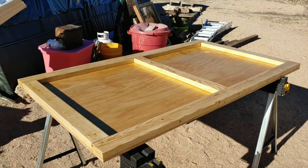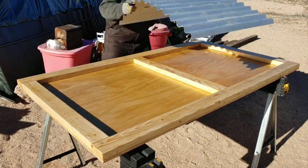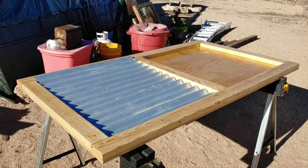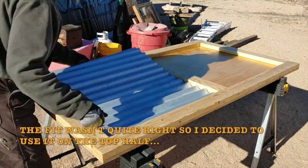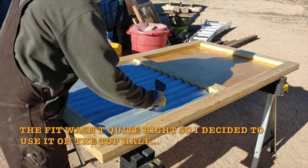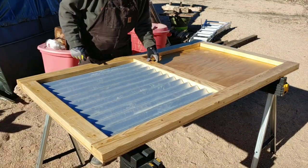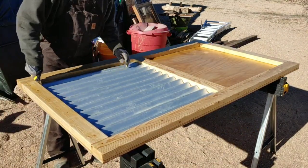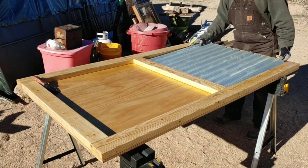As you can see, I've put two coats of polyurethane on the door before installing this corrugated metal. I'm trying to get a good fit on this, and as you can see, I'm kind of fiddling around. I got it cut, and the width is good, but the height, there's just a gap that I was unsatisfied with, which is why I decided to take it from the bottom portion of the door and use this piece retrimmed for the top.